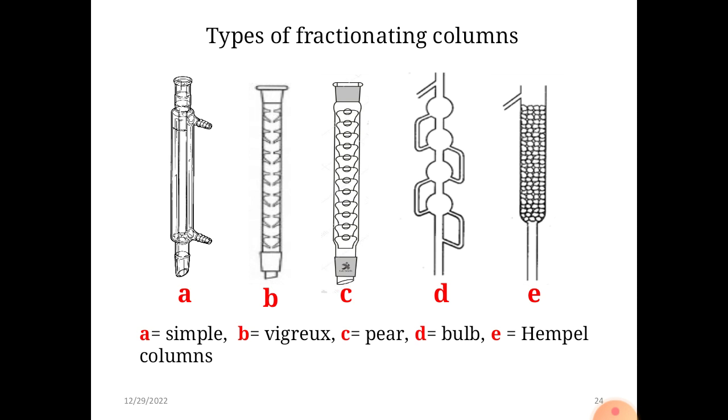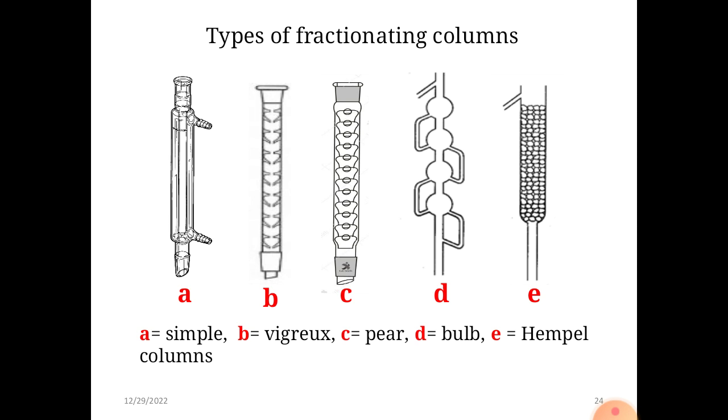Fractionating columns are designed to provide a larger surface area and allow the mixed vapors to cool, condense and vaporize again. This slows down the distillation rate and allows distillation to occur under equilibrium conditions. This greatly improves the separation to give a more pure distillate but reduces its capacity. Columns used in distillation vary in their shapes and types of packing. Most commonly Vigreux or packing columns are used.